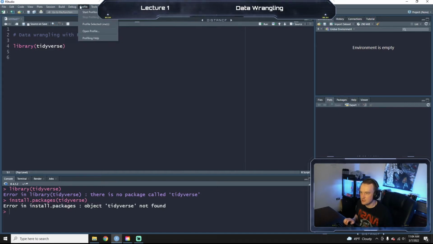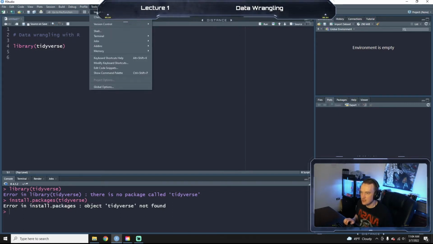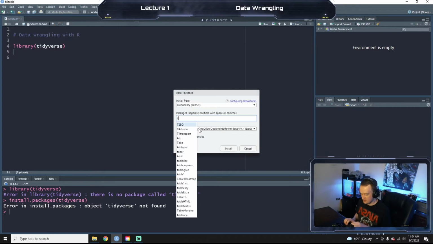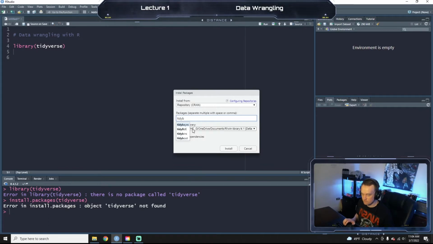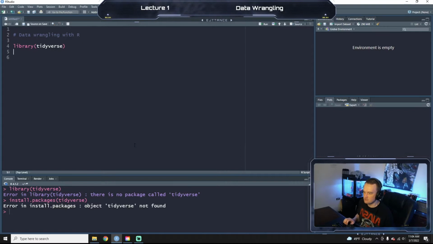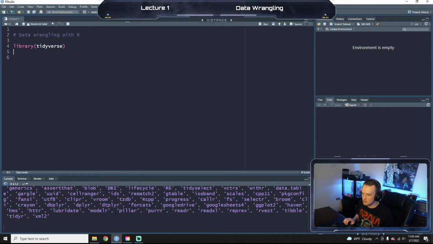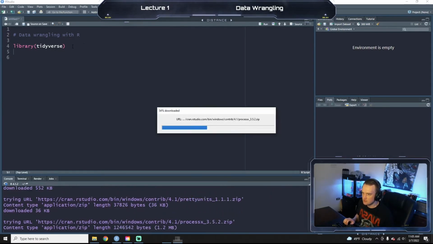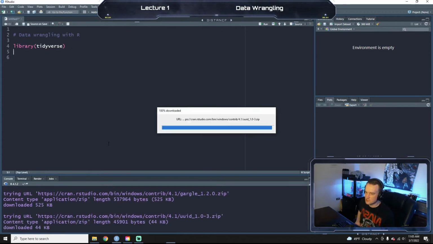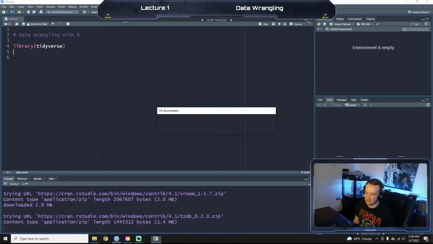Alternatively, what we can do is we can go to Install Packages here and type in tidyverse. There we go. All right, install. There we go. So this may take a second, depending on how fast your computer is.